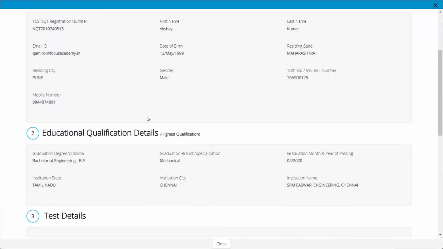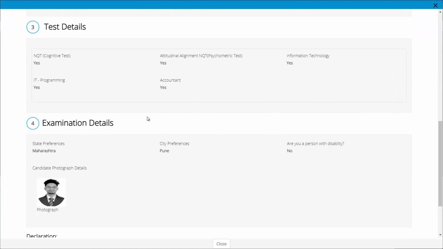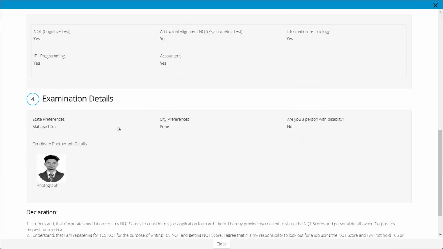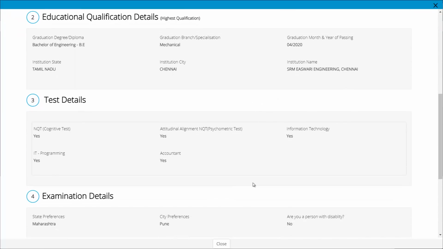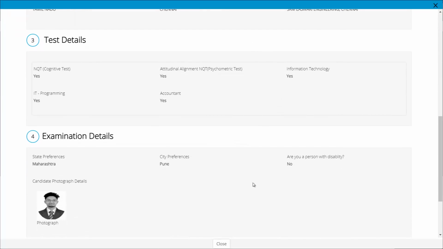So here you have all the details which you have filled. Now you might ask me, will I be able to change the state preference or the city preference, whichever I have given? Of course, yes, you have got the edit option, but it will be grayed out if the options are filled.